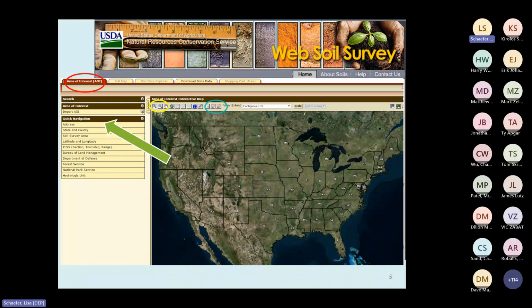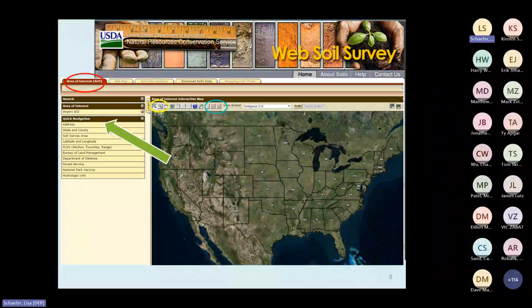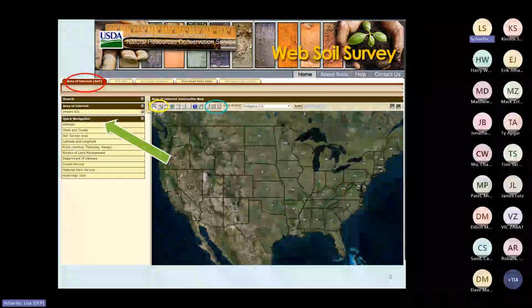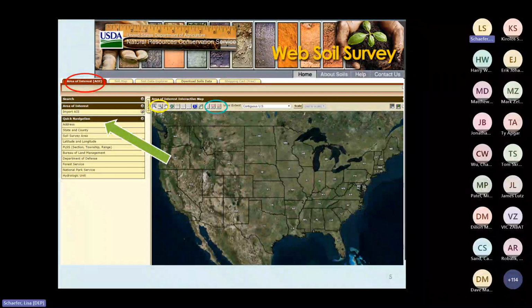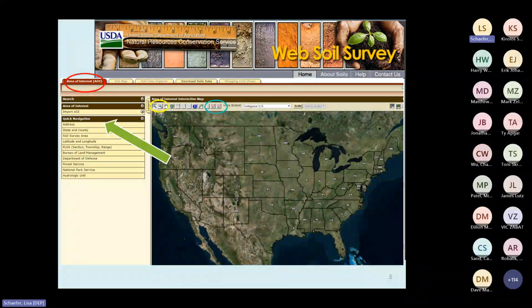Then use the AOI icons in the turquoise ovals to either draw a rectangle or a polygon around the site. I like to check the accuracy of my polygon against the property survey to make sure I got the entire area.